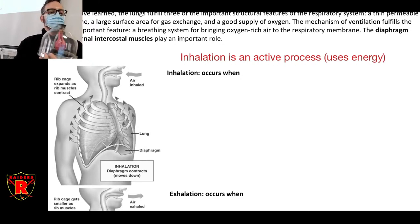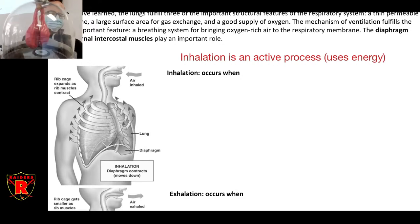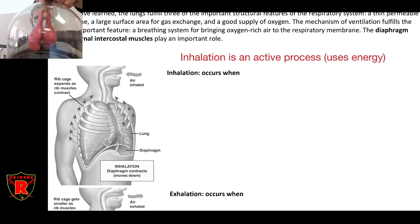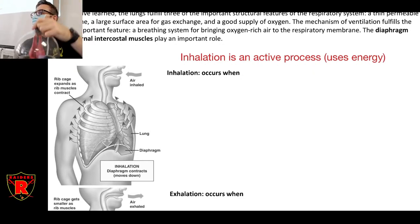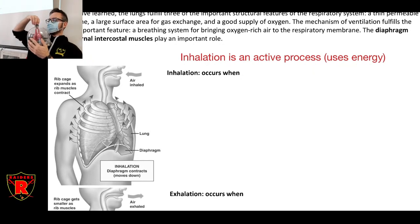So every time you flex your diaphragm, your lungs inflate, and when you relax, they deflate. The active process is actually pulling down on your diaphragm to get the lungs to inflate. The other thing to note is that if you were to put a hole in this cavity, for example if you got stabbed or got in a car accident and something pierced the cavity, that's breaking the seal at the top. If there's no seal inside your thoracic cavity and you try to use your diaphragm, it doesn't do anything. That causes your lungs to collapse if you break a hole in your thoracic cavity.